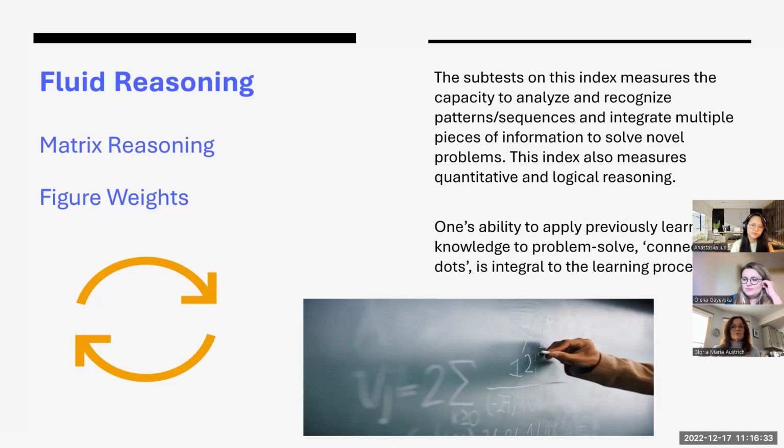It also taps into one's ability to apply previously learned knowledge to problem solve. So previously learned strategies, whether in a formal or informal setting, and being able to apply that to a novel situation or a novel problem. It's looking at a problem, analyzing it, recognizing the pattern or the sequence and saying, okay, I've seen this before. What strategy did I use in the past? And then applying that strategy to the new problem to be able to solve it efficiently.